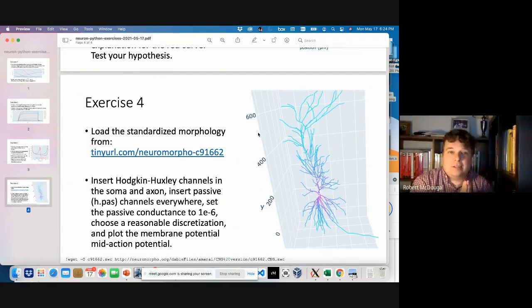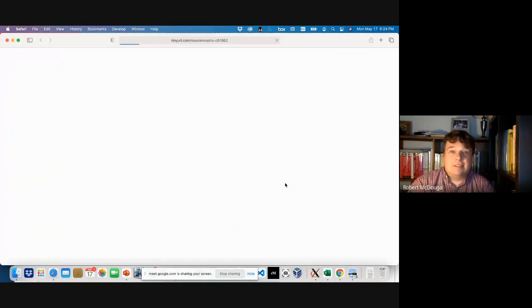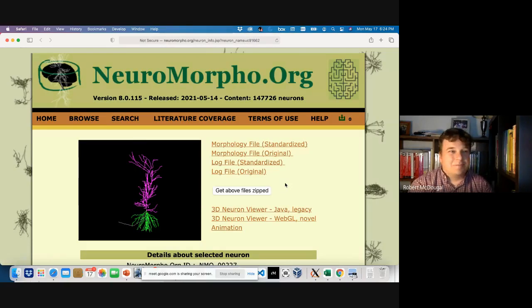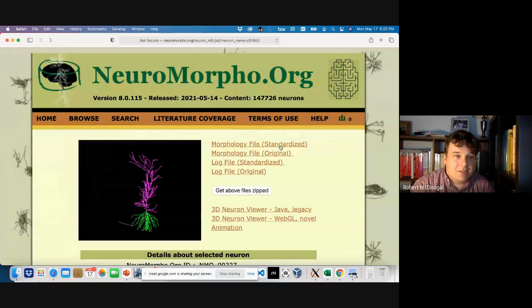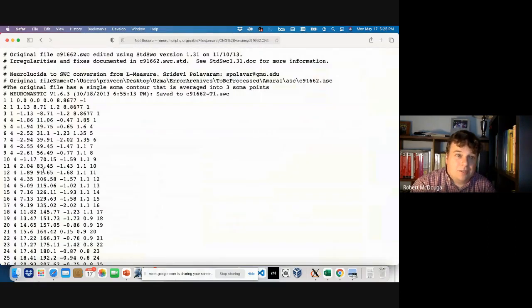Okay, so here we go. It says load the standardized morphology from this URL, tinyurl.com, neuromorpho C91662. I am at least consistent. Let's see if it works. Hey, look, there it is. What I did was I clicked the morphology file, standardized. This is the morphology file.